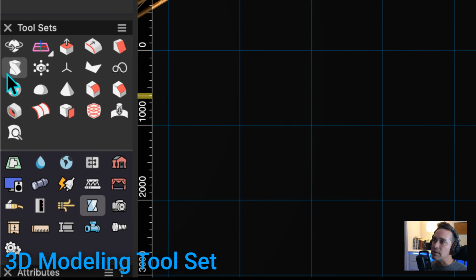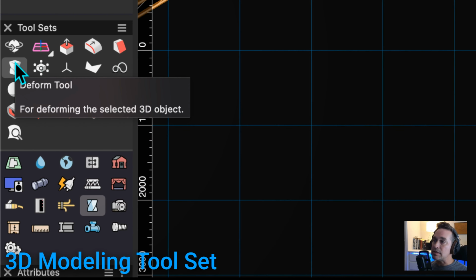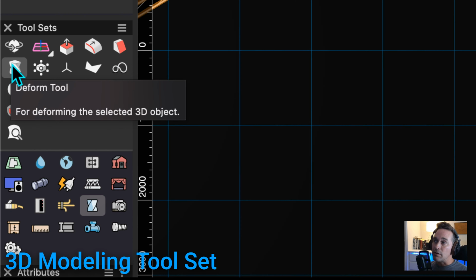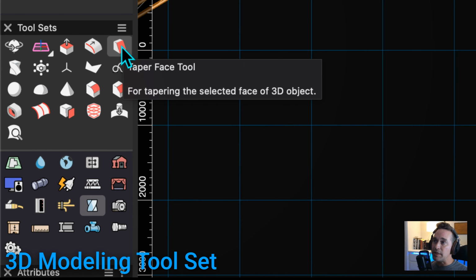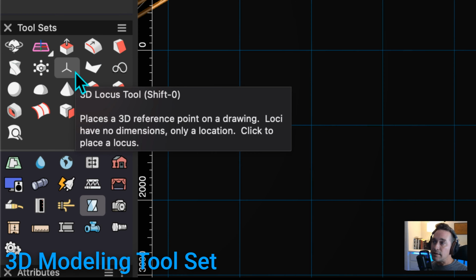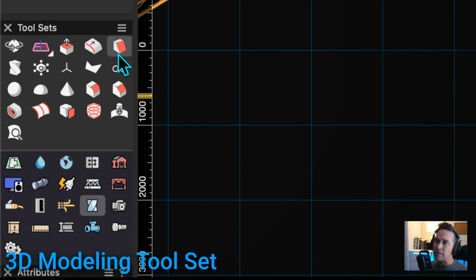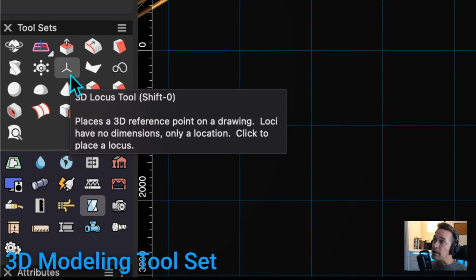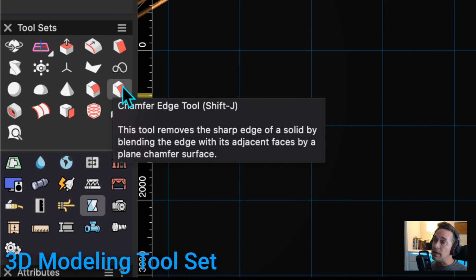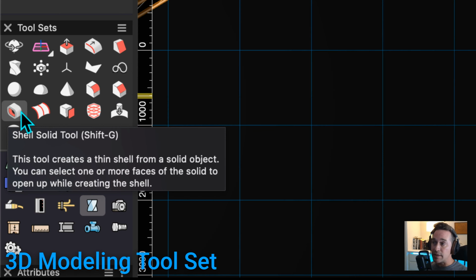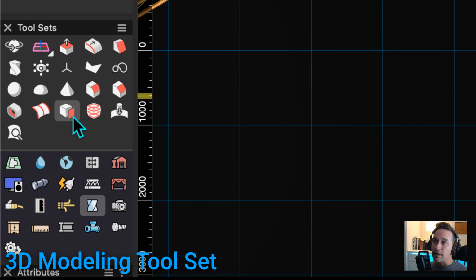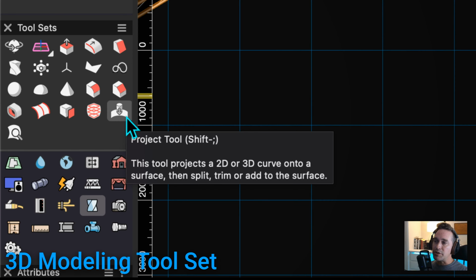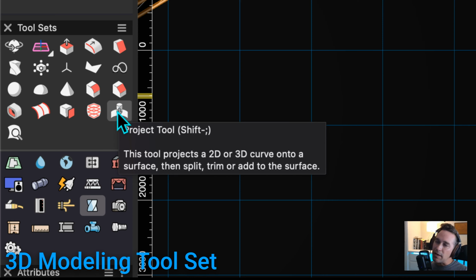Taper face, we get some red on there. This is a selectable edge in the deform tool, or the face would be. That's how you'd get that twist, but they did not decide to highlight that. Maybe because you're not actually selecting the face, you're selecting a point of rotation to twist, so fair enough. Okay, so any of the 3D tools where you're actually going to select the face or an edge, they've been selected. This project tool, there is no face. I guess it's not a push-pull or selectable face, so maybe that works.